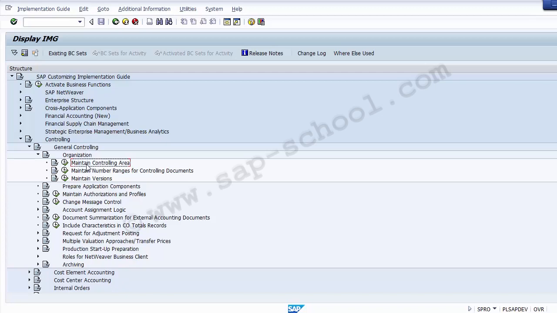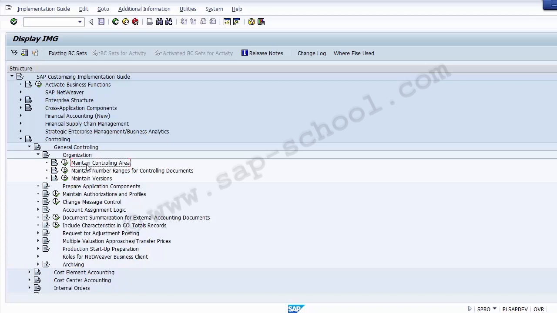One such example of having a different controlling area for your different company codes could be that the business lines are different and these business lines have absolutely no integration between each other or the company codes. So in a normal practical scenario, one particular controlling area is created and the same controlling area is used for all the different company codes, so as to have proper reporting analysis and managerial decision making.